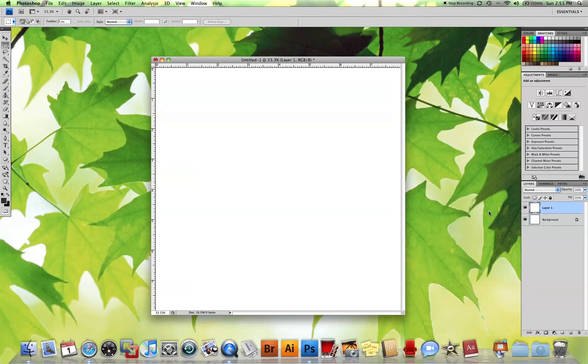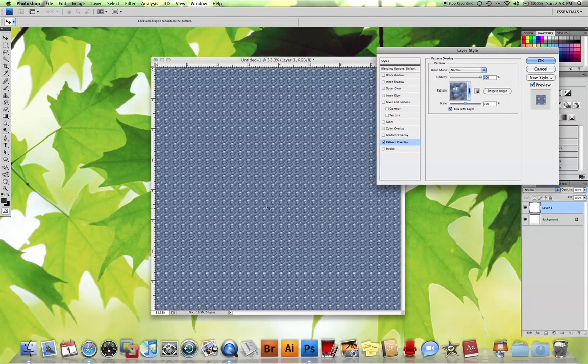So if I Command J and copy the background layer, which is white, it actually has a white fill to it, and it's not transparent, the pattern will attach itself to that fill. It'll never show the fill, but you have to have something. So now I'm going to click on my effects icon, choose pattern overlay. It'll overlay with that horrible pattern that always defaults to. And then there's my pattern down in the bottom, the very last one.